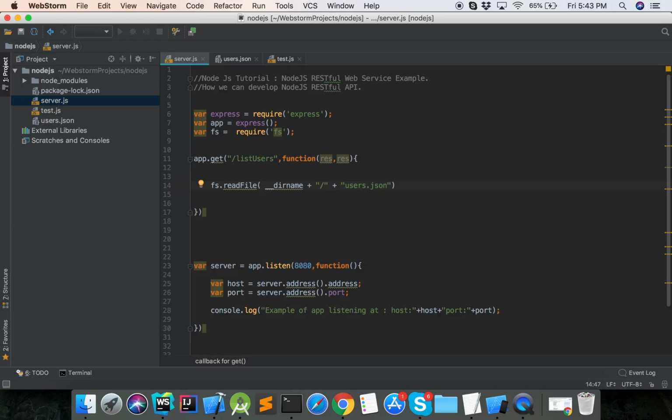Our JSON file name is user.json, the second parameter is the encoding utf8, and the third parameter is the callback function.